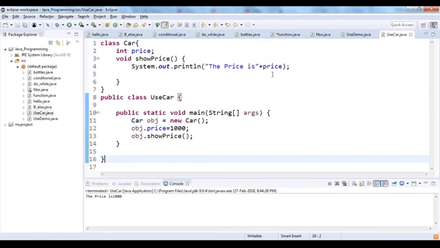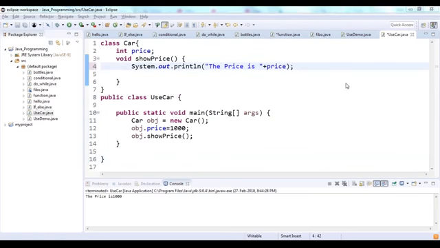The price is 1000. Now that this has successfully executed, this in turn means whatever we have discussed till here is actually wrong. Let's analyze this and understand what the JVM is doing internally. Now we are executing the program and the definition of the car class is loaded into memory. Now in memory, a copy of showPrice also gets created. You're creating an object whose reference is with obj, and you've passed obj which had the value of 1000. Now this 1000 was again given to value as well, and then you called obj.showPrice.